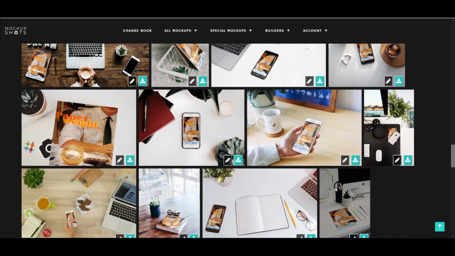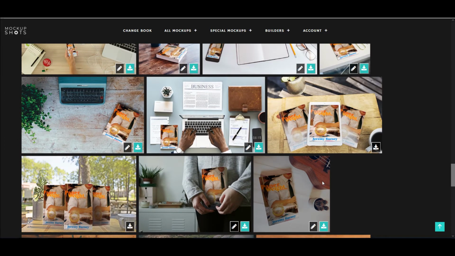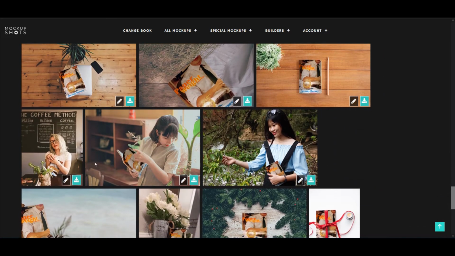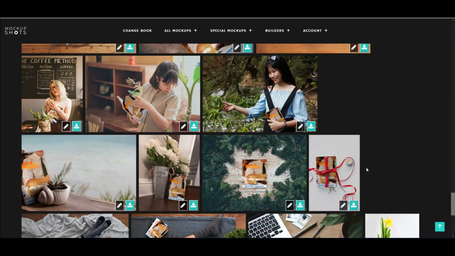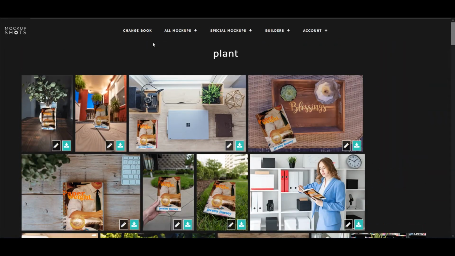Now, I still think that BookBrush ultimately is going to be more versatile. My personal opinion is you can really go far with both programs, because they will give you stuff on MockupShots that I don't think BookBrush has, and vice versa. MockupShots also has other features that BookBrush doesn't have. You'd have to get the Platinum account on BookBrush in order to use the video, whereas on MockupShots you have it included with your plan. I think BookBrush probably has better videos, but not that much better. So I think overall you're still probably good to get both.